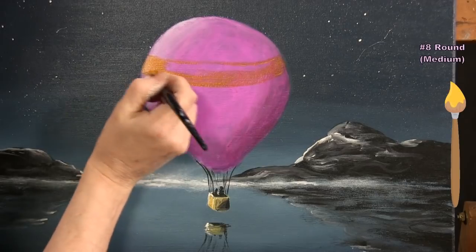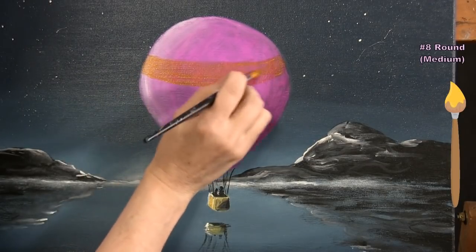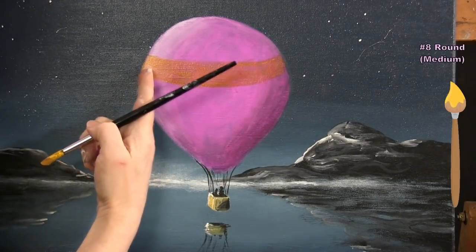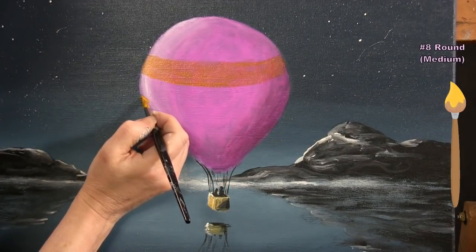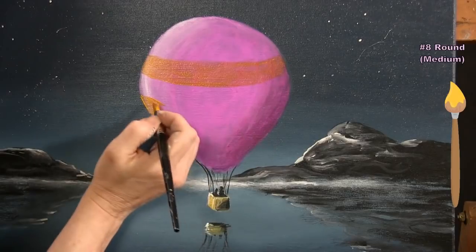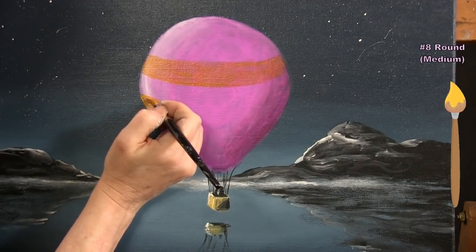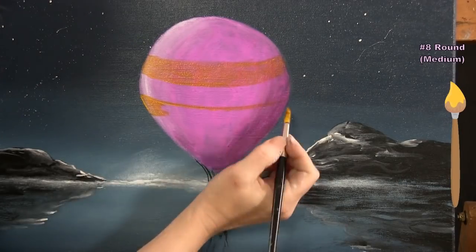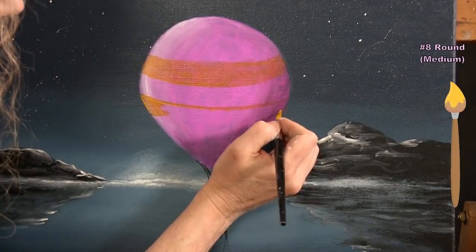So because we had that transition from light to dark underneath it, it's going to show the transition from light to dark in this yellow color as well. I'm going to have another one right in through here, so just riding along the edge in through there, and then giving it a similar curve to that one, maybe not as dramatic, because as we're seeing it on the side, at the angle, maybe it's not quite as curved, but you can use your best judgment when it comes to that.